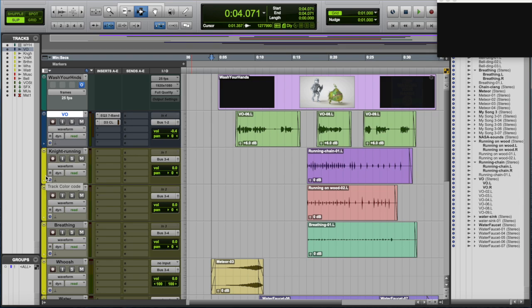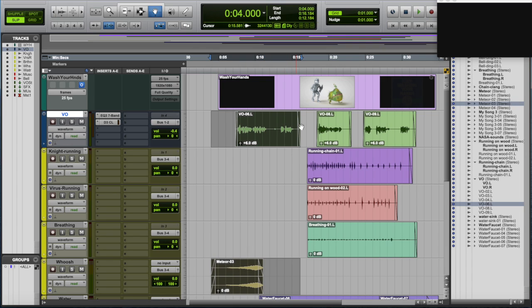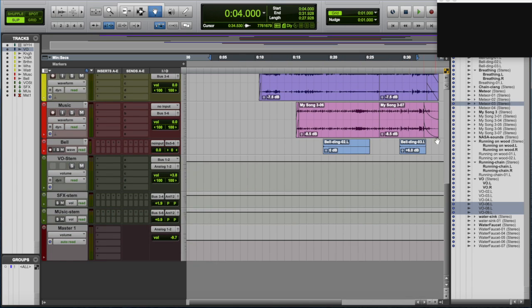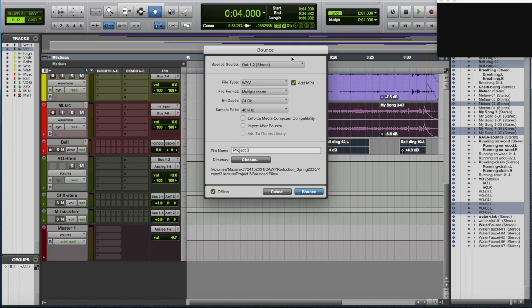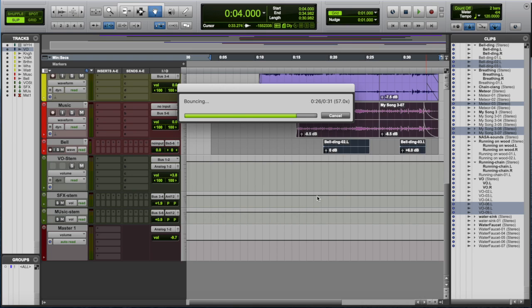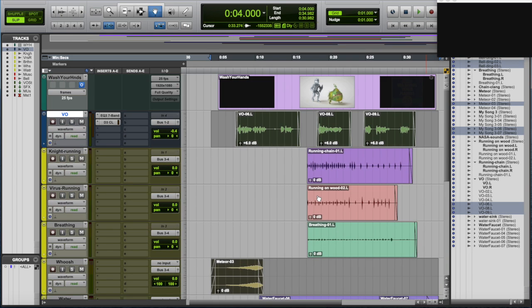So in addition to bouncing this out as a stereo mix, as we might do normally, we would select our audio and bounce. We'll do this as a stereo track. But we would also like to bounce out stems.